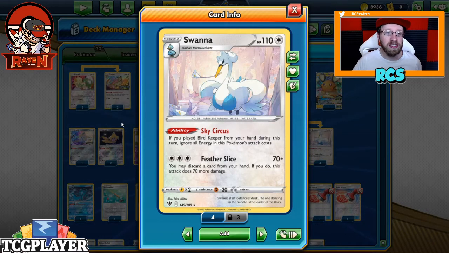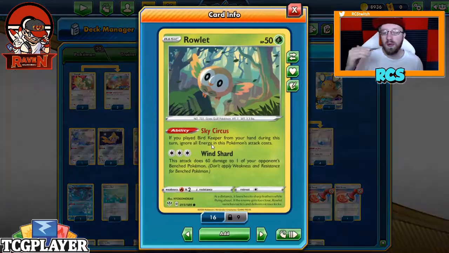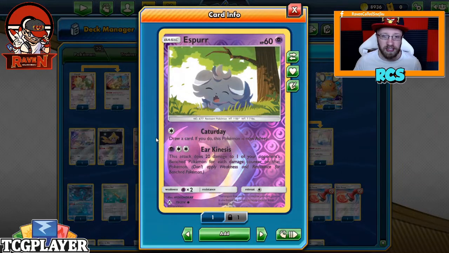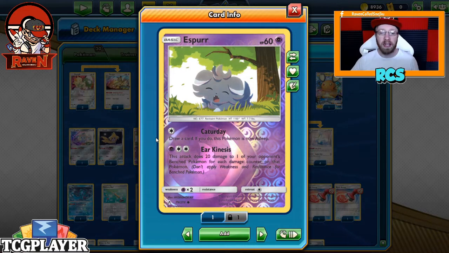Then on top of that, the whole strategy is going to be, if not through Swanna, just going in with a single prize attacker, using other ways. For example, let's just say a Roulette over here with the Sky Circus hitting the bench and finishing off your opponent with, not Mew, but with Espeon and its Psychic ability. So there are going to be many ways, and this deck has a lot of counters to many decks that are right now in the meta.